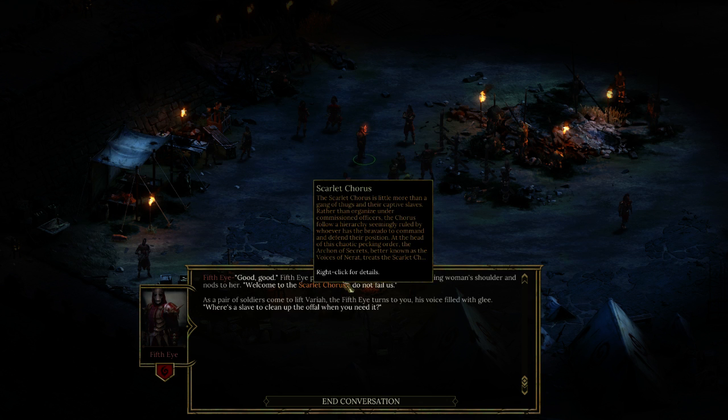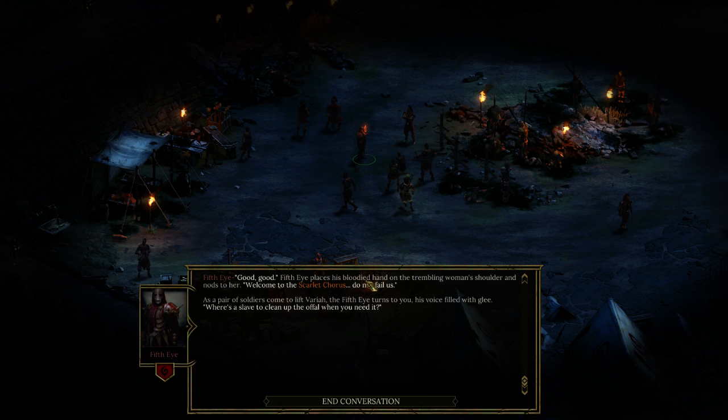Good, good. Fifth Eye places his bloodied hand on the trembling woman's shoulder and nods to her. Welcome to the Scarlet Chorus. Do not fail us. As a pair of soldiers come to lift Faria, the Fifth Eye turns to you, his voice filled with glee. Where's a slave to clean up the offal when you need it?